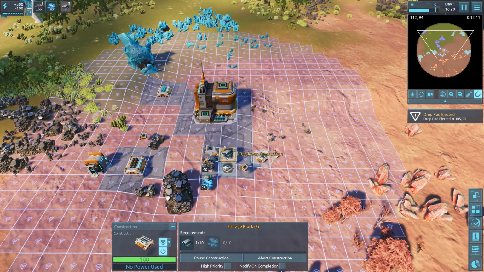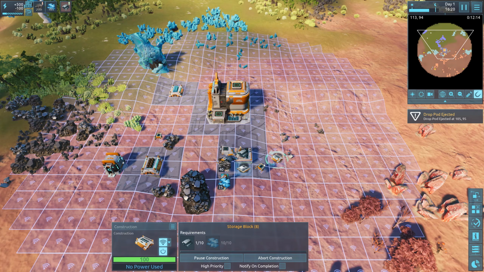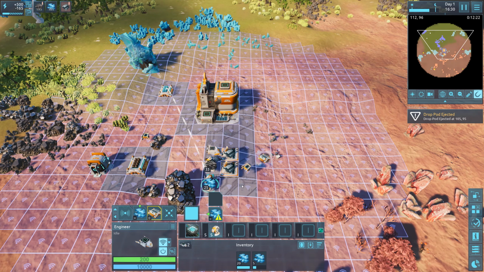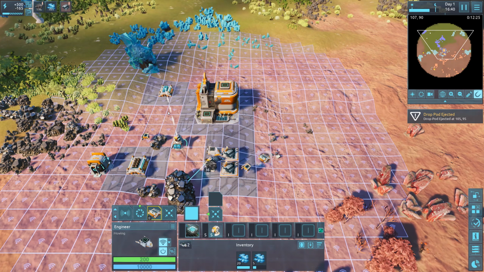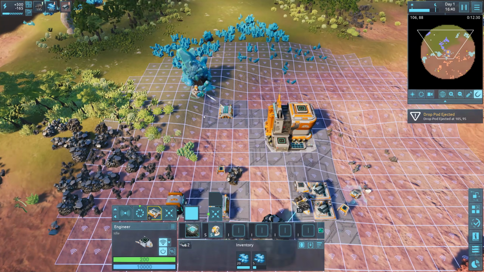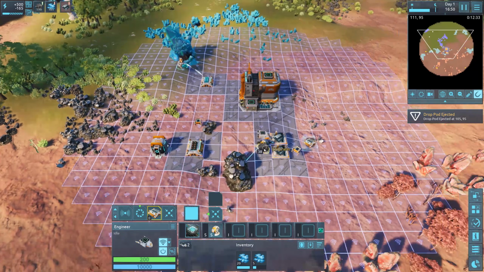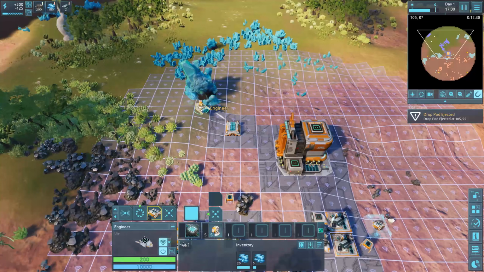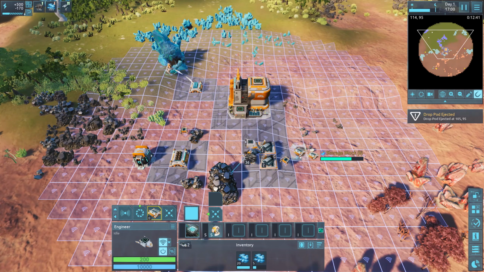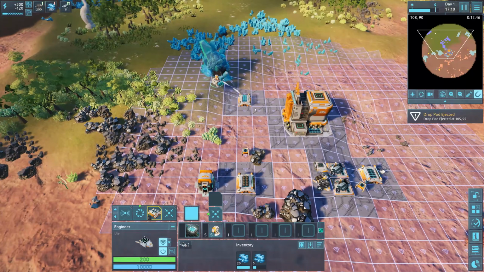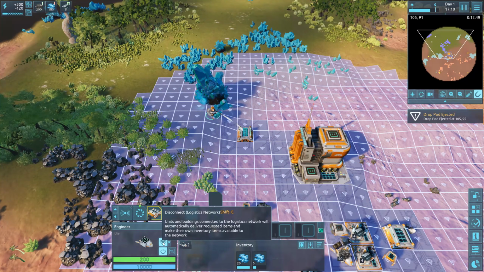And as this produces metal bars, it'll at first turn that into storage block stuff. And at a certain point, storage block will be full. Let's move this guy back while we wait for this to be constructed. All right, so there is one other thing. You'll note that this engineer moved over here and is now feeding directly into the metal bar production. And this engineer, when we needed the crystals for this, moved all the way over here as well in order to provide that. And we don't really want that, right? We don't want these guys moving around.